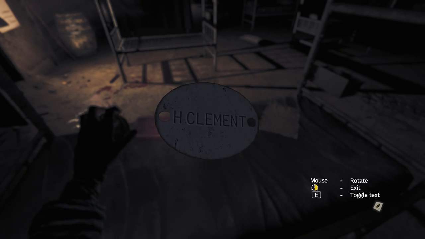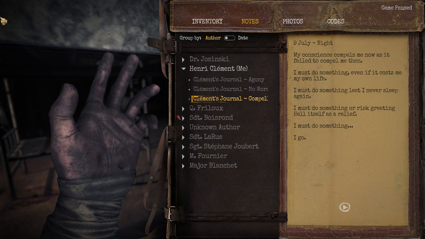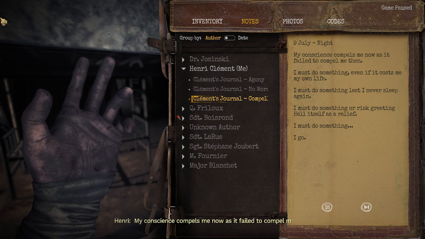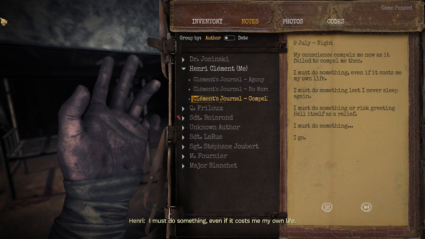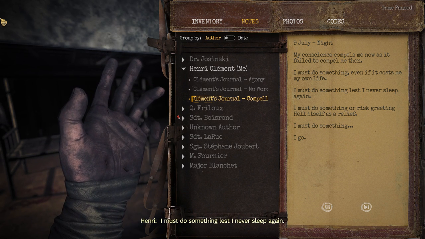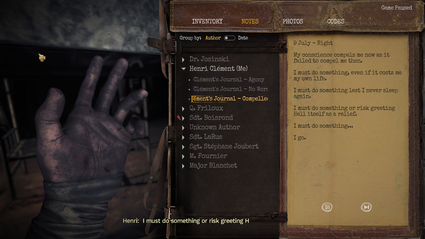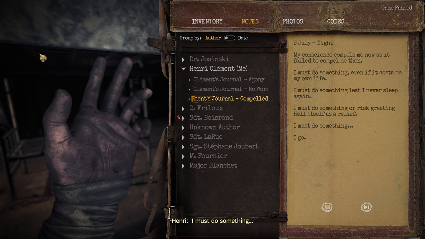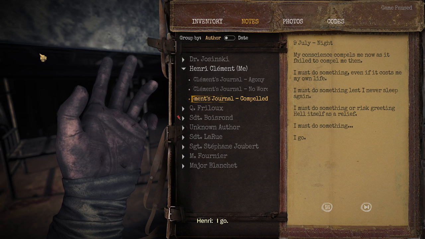Another dog tag for... Hey, look, it's me. That means this is probably another one of our logs. 9th of July. Night. My conscience compels me now, as it failed to compel me then. I must do something, even if it costs me my own life. I must do something lest I never sleep again. I must do something or risk greeting hell itself as a relief. I must do something. I go.